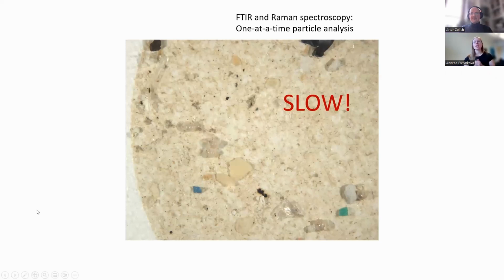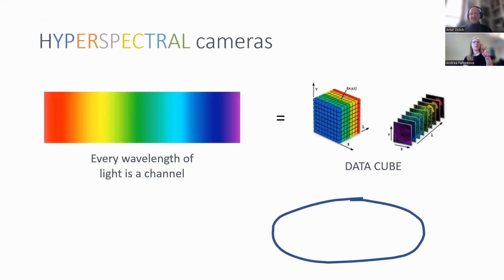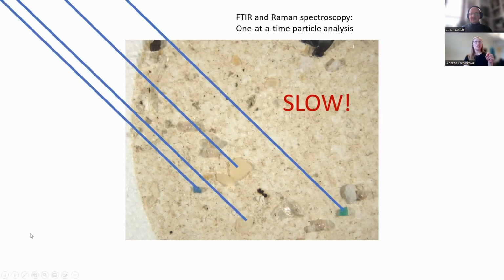microplastics analysis usually ends up with some sort of filter. So you usually take what you find and you filter it, and then you look at the particles that you have there, and you have to decide which particles are plastic or not. And we usually do this using spectroscopy. Either FTIR or Raman spectroscopy are really common methods, but they depend on one-particle-at-a-time analysis. So you have a look and you think, okay, this particle looks like a plastic, I'll check that one, and then that one, and then that one. Whoops, I skipped ahead there. So here it takes a lot of time because you really have to go through the particles one at a time, and it's very intensive and very slow.